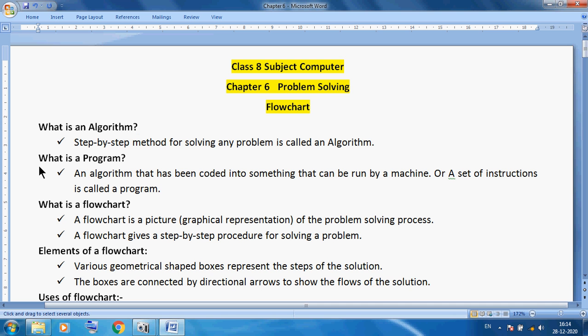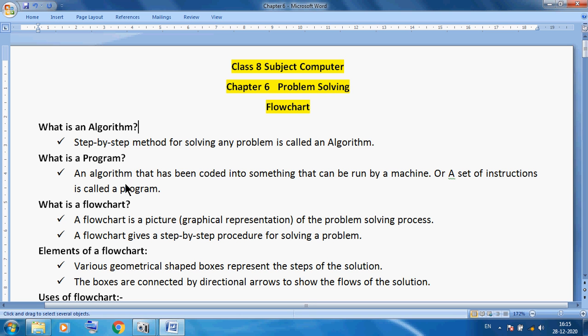Now, what is a program? A program is an algorithm that has been coded, something that can be run by a machine. We convert the algorithm into a particular programming language, and then the machine will execute that coding. So this is our computer program.